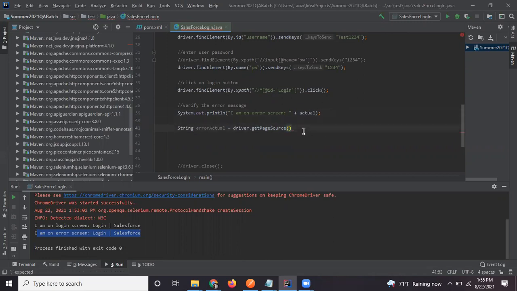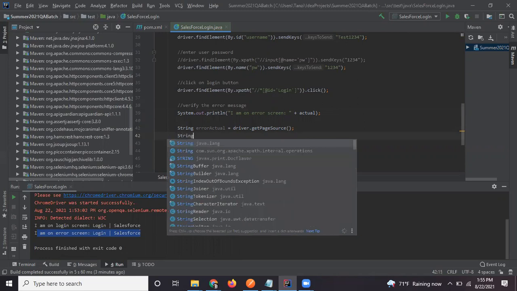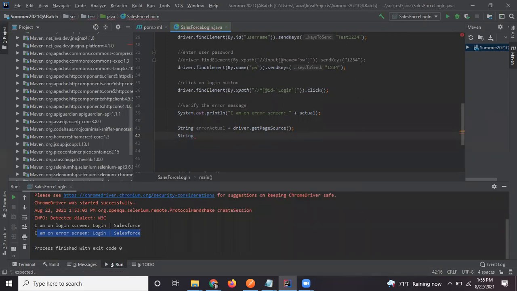This is red because I did not give a semicolon. Now I will create another variable, error expected message, and this is a string again. Those things are important: what type of data. If you don't give the right one, then you will see a failure. Error expected.